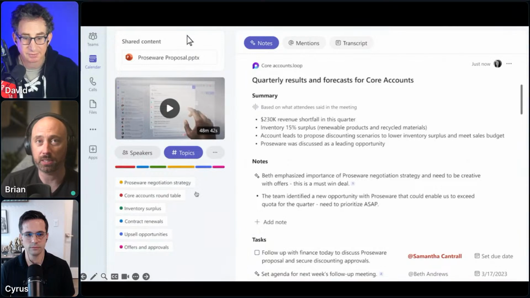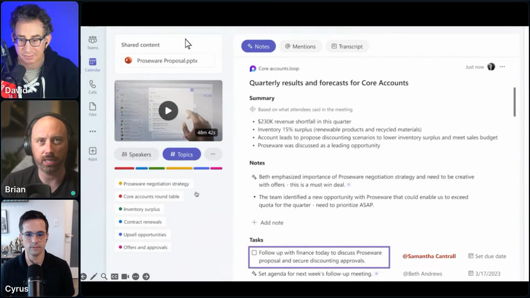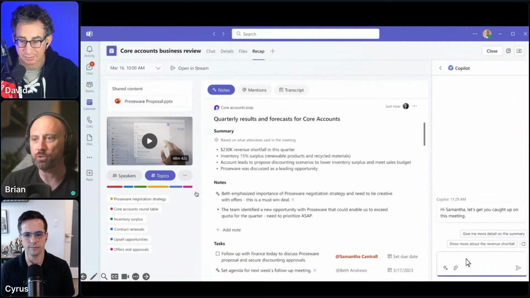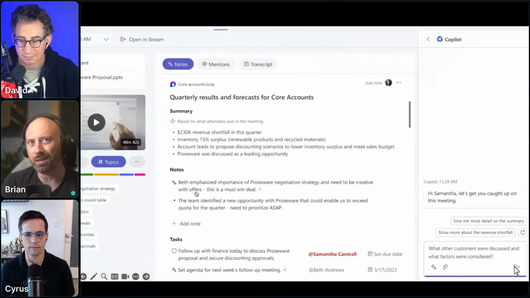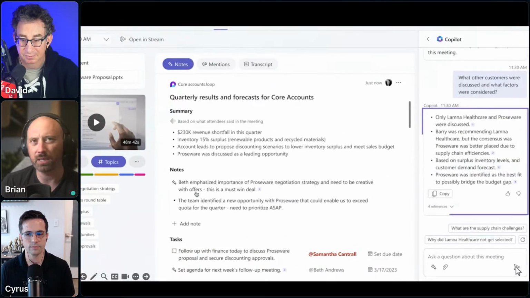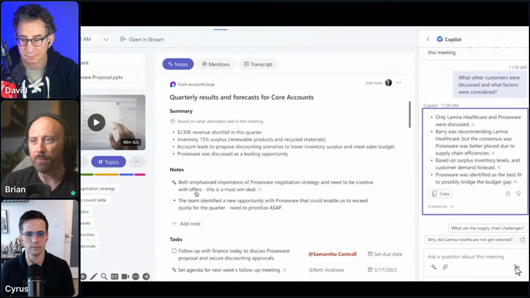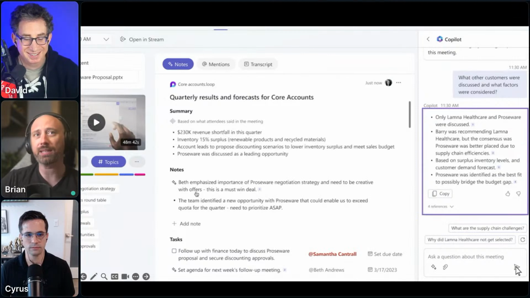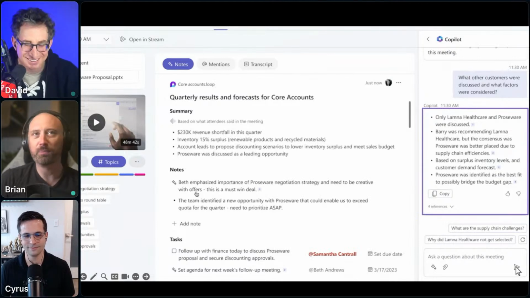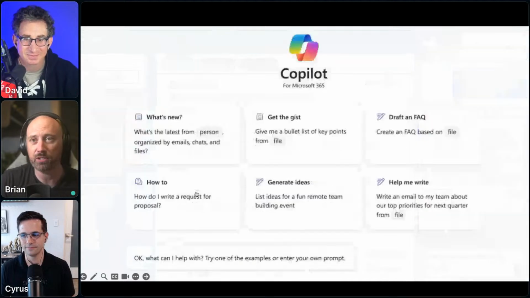Imagine a digital assistant. We could all use one that's 24/7 and has access to all your data, your emails. It knows who you've been working with. It knows what content you've got access to. It can summarize meetings, identify action items, find data for you, help you create new data. I know everybody in my life could use an assistant, especially a really smart one that never slept. So Copilot has the potential to make everybody dramatically more productive.